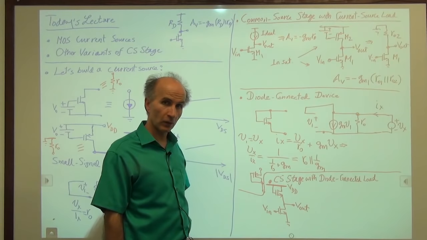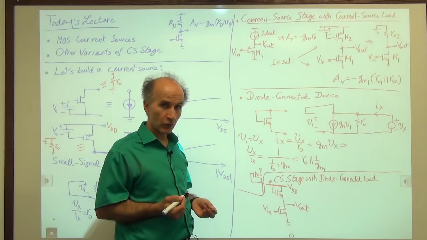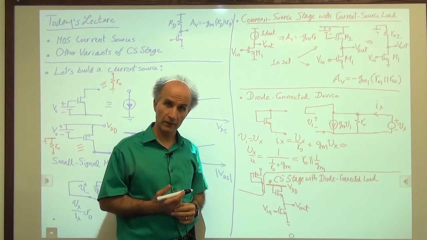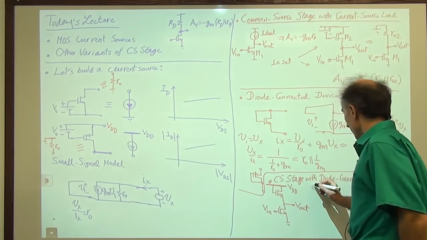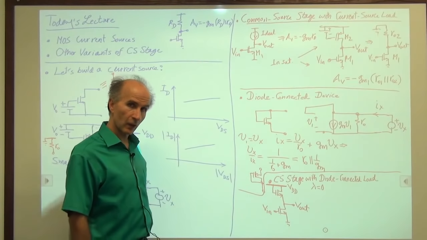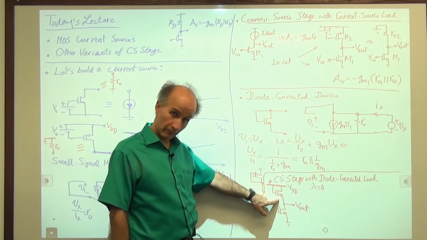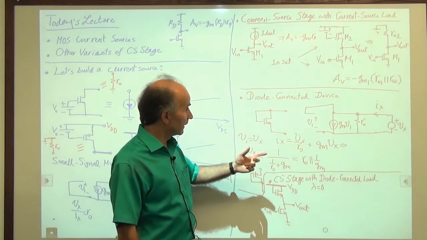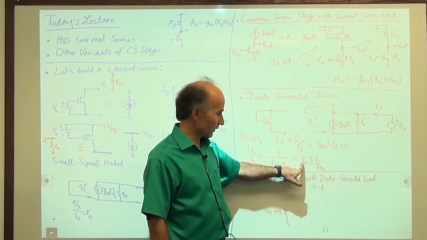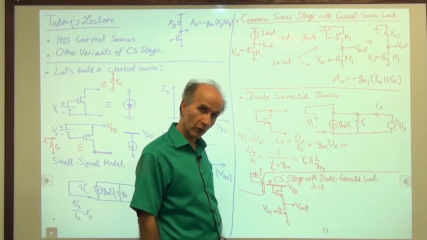Okay, so again, I'm too lazy. I don't want to draw the small signal model of everything. So I would like to see, based on my previous results, can I just write out the gain equation? Now, for simplicity, let's assume lambda is equal to zero, and let's proceed. If lambda is zero, the diode-connected device can be approximated by a resistance. We calculated this resistance, and it's just equal to 1 over gm because rO is infinity. So this device can be replaced by a single resistor equal to 1 over gm.